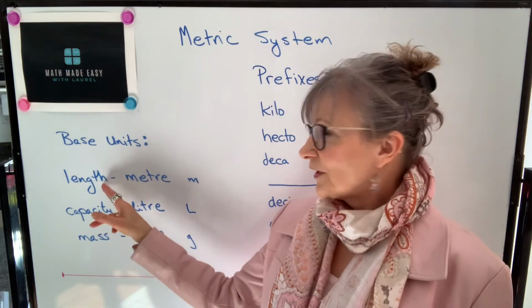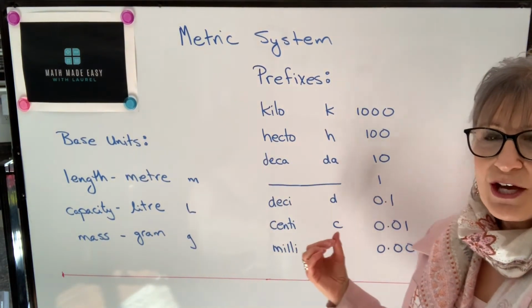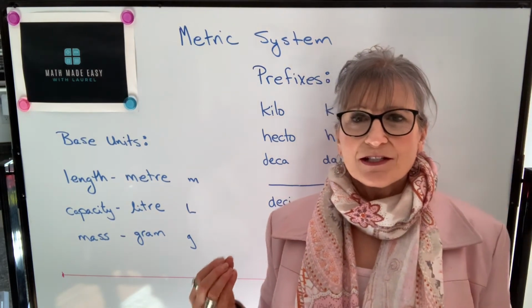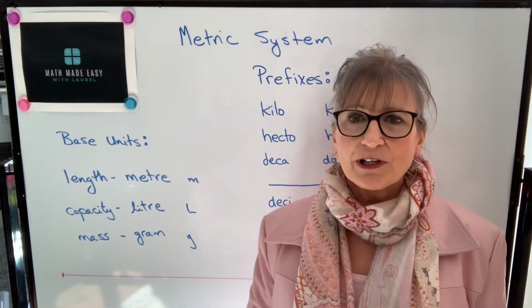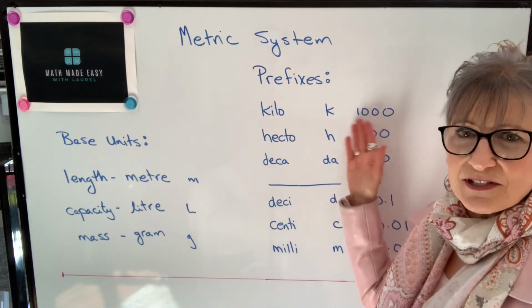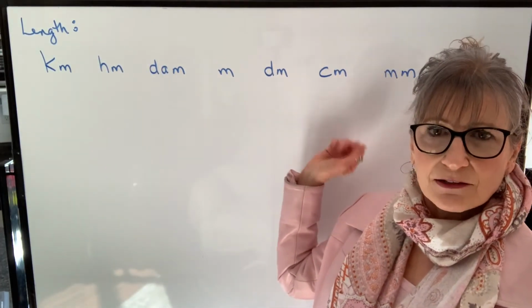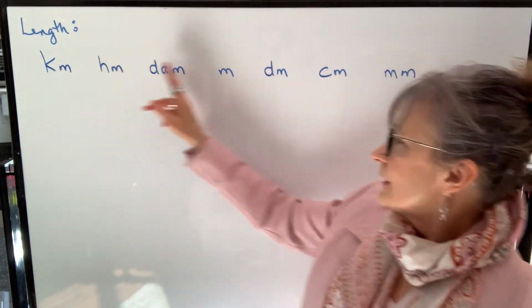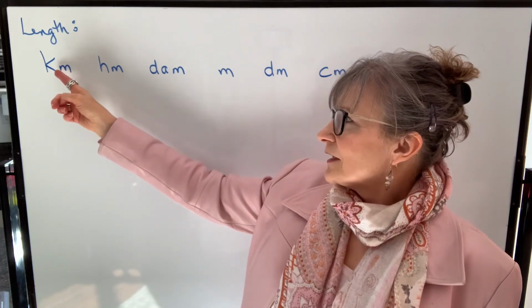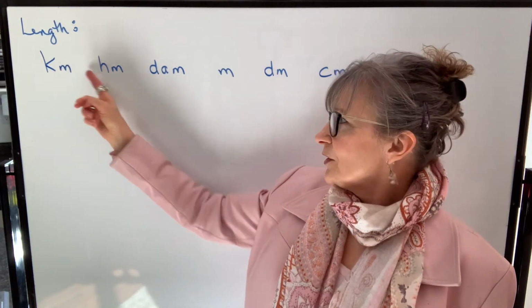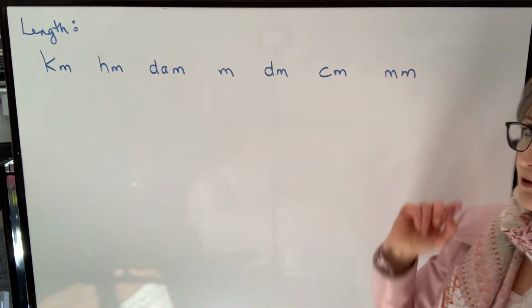You're going to want to be able to change from one metric unit to another metric unit, for example, with length. It is a good idea to know these values, but I'm going to show you a fairly easy way to change from any length unit to another length unit fairly quickly without getting too hung up with these numbers. What I recommend you do is set up what I call a scale here from kilometer to millimeter. It's going to be all the prefixes we took a look at, and we're going to attach them to our base unit of meter. So we're going to have kilometer, hectometer, decameter, our base unit of meter, decimeter, centimeter, and millimeter.